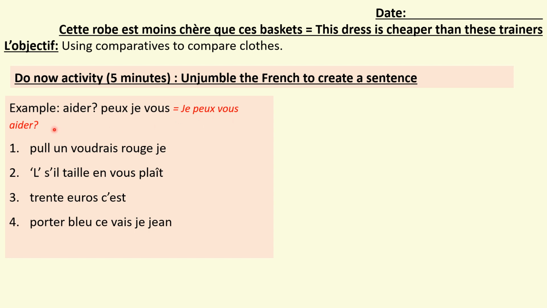Okay, this is all work from last lesson and the previous lesson. So you should be able to just write out the correct version of the French. There's no need to translate them. Just put those into a sentence where they make sense. Pause to do that now and press play to get your answers.